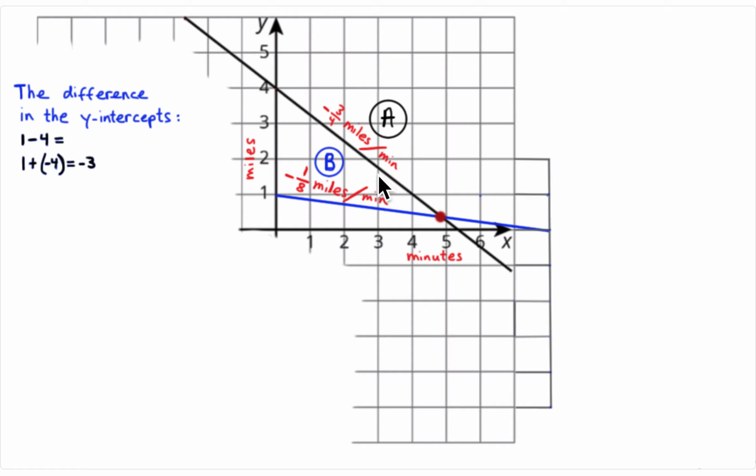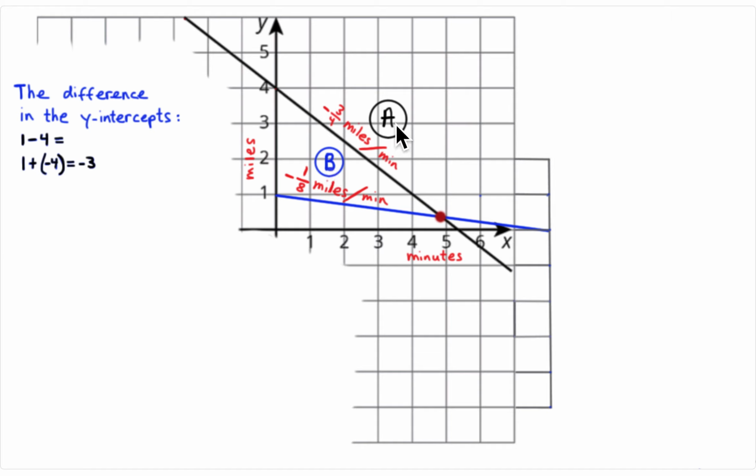caught B. The other point of view is that B is being caught by A. So you're B and you're traveling towards the restaurant and kind of looking over your shoulder, seeing that A is catching up to you. From the point of view of A, you're looking ahead and seeing that you're catching B.